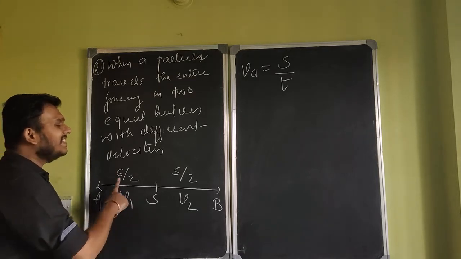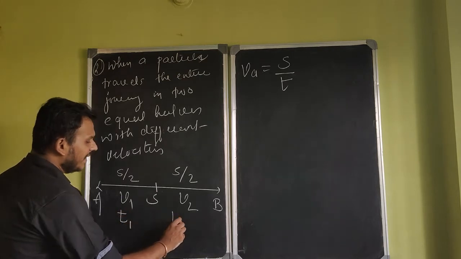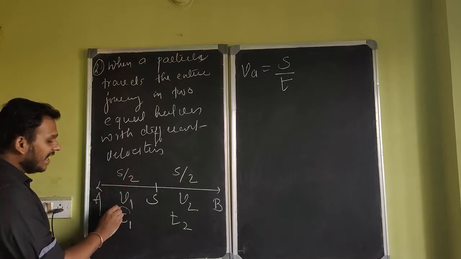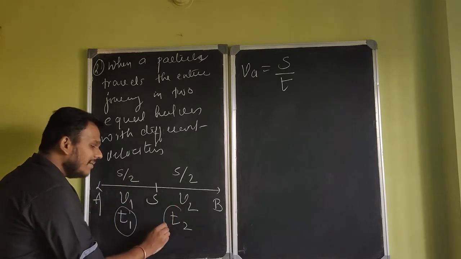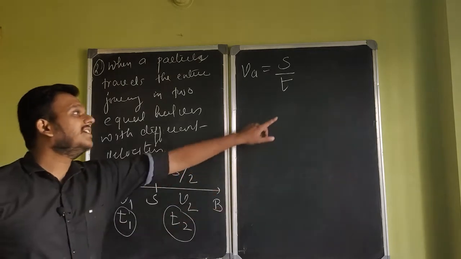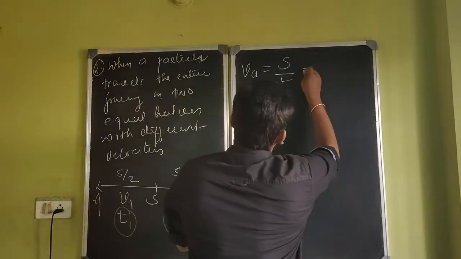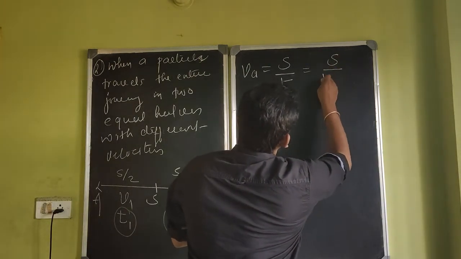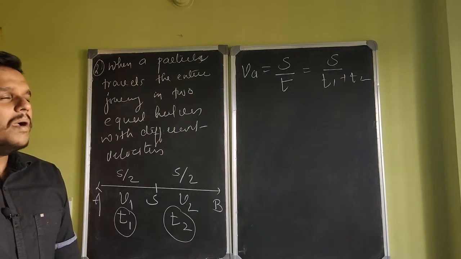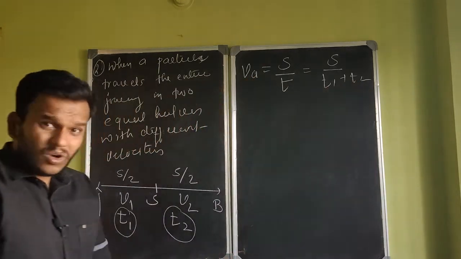Okay, but this t, I think I can divide it in two different times. Time required for this journey of a displacement of s by 2, let that time be t1 and let the remaining time be t2, and I'm pretty sure that t1 plus t2 will be equal to this total time t. So t1 plus t2 will be equal to t. So I can rewrite this formula something like this: s divided by t1 plus t2, right? But to get this answer, I need to know t1 and t2 both. Not that they've not given t1 and t2.